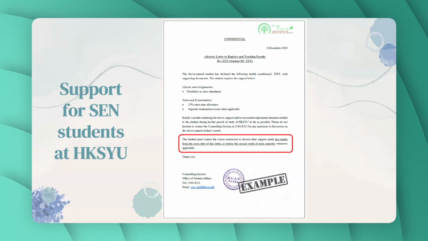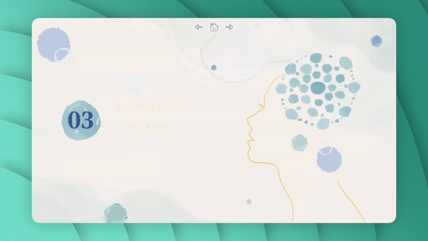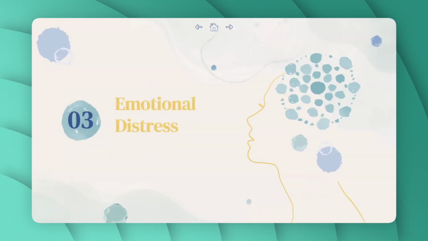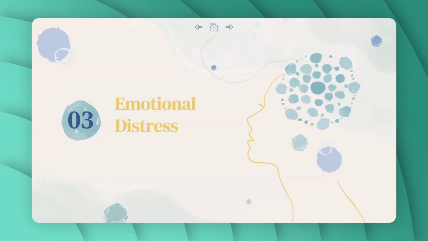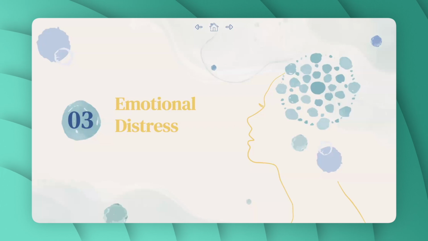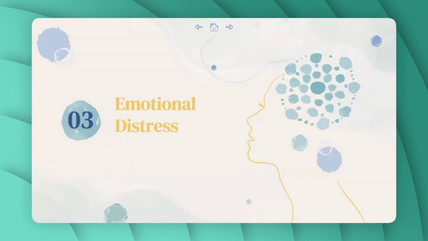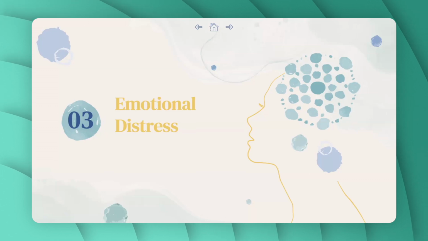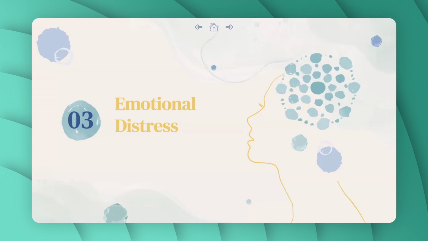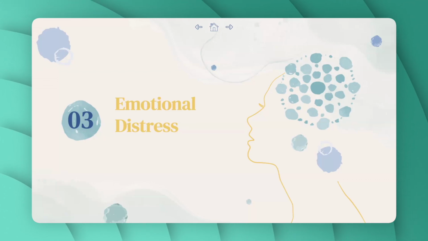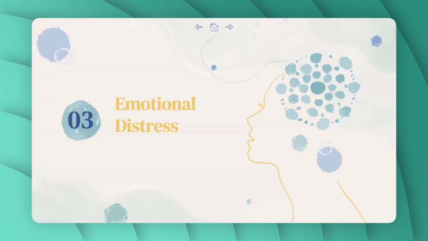Questions? Okay. If not, then we go to the students with emotional distress. Okay. Apart from the ACN, the emotional distress students are less proactive. They will not necessarily come to you and say, "I need help." They're usually more quiet or they probably hide away. So for this type of students, you probably have to detect them in class. Maybe you have to observe a little bit more and see if they need some help.